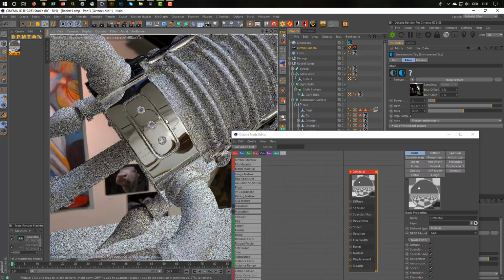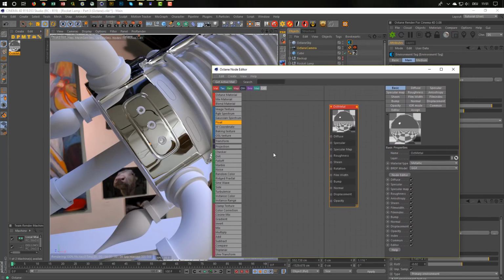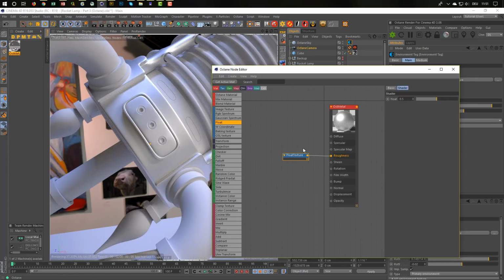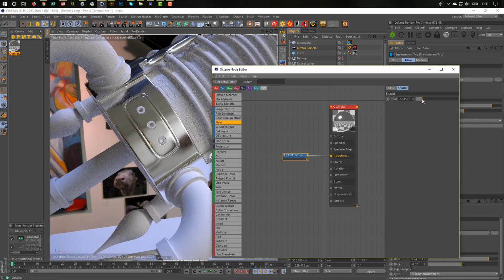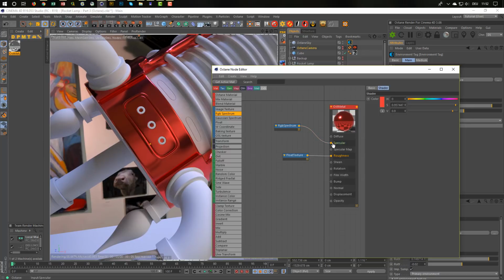Back to here. I don't want this chromium material so clear, so shiny. So let's bring in a float texture for the roughness, and go down with the roughness a little bit. Okay. And here, if you work with the metallic material, you make the color over the specular channel here. So you will see, if I go to the RGB spectrum, if you need a color or something else, in this case I don't need the color really. But if you want to go to diffuse, let's say, and want to bring in some color, you see, nothing happens. But if you connect it to specular, you have your color inside.